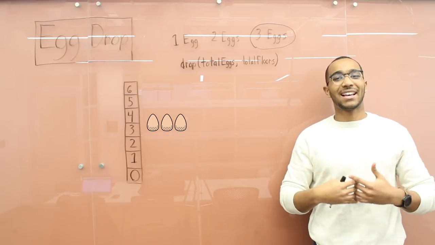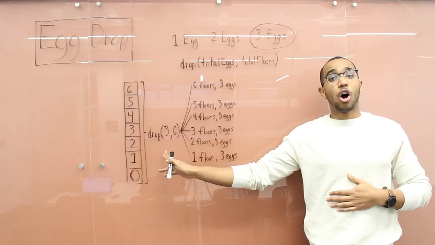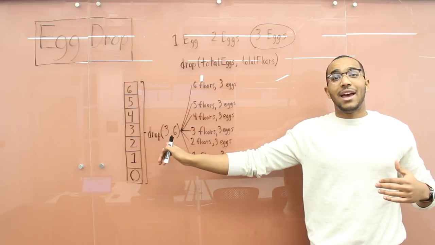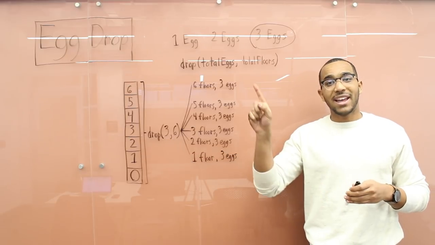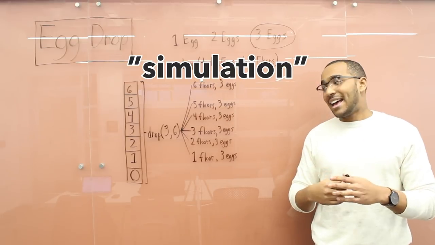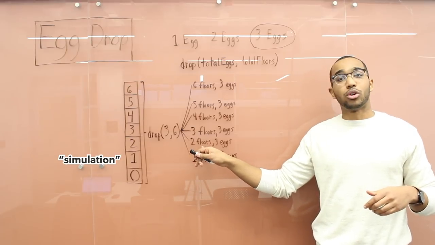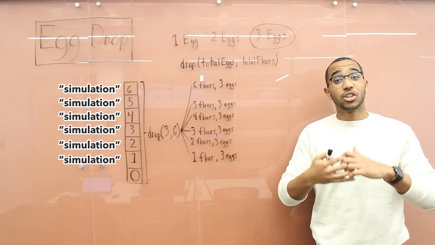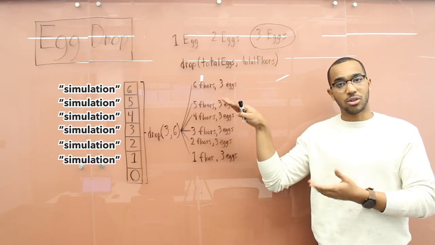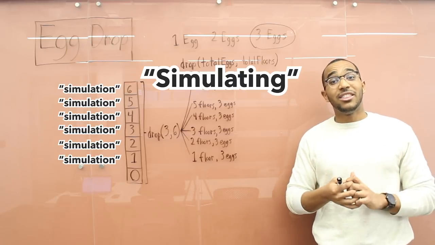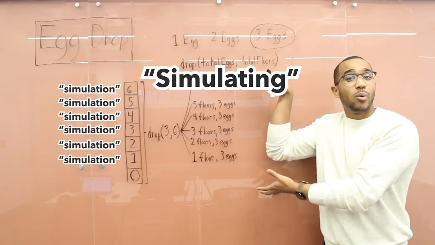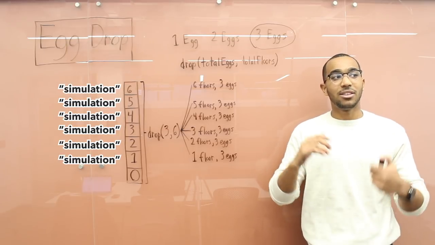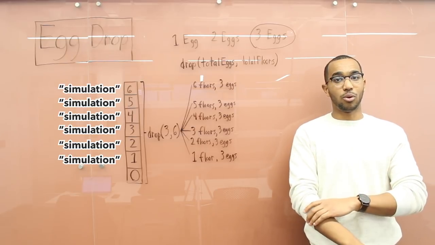So this is what the caller asks of us. Okay, so you see how our caller wanted the amount of minimum drops to find the pivotal floor for 3 eggs and 6 floors. So our job is to run a simulation. Our job is to act as if I drop from floor 1, I drop from floor 2, I drop from 3, 4, 5, 6. I'm going to act as if I'm going to drop from each of these floors and start my approach from each of these floors. We're just simulating what would happen because we want to find the worst case. We want to find the situation we put ourselves in that gives us the worst outcome, because that worst outcome amount of drops is going to be the worst amount of drops we do to guarantee we find the pivotal floor, which is what our caller wants.